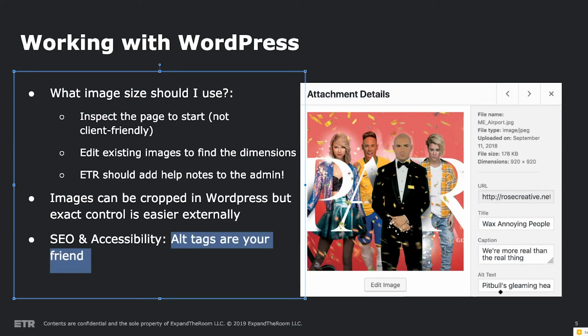Titles and captions are generally based on the design, but if we're uploading these images and we don't have the alt text when we're uploading them, then we have to make sure the client knows that someone has to go back through and add that in, or it's not going to be a very accessible site. You need that for each one of the images in order for the crawlers to go and for screen readers to work and for all of that.